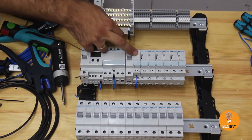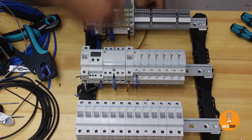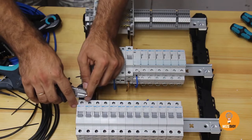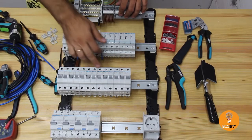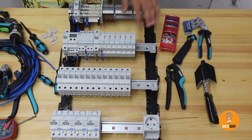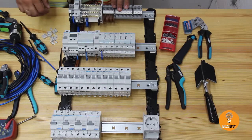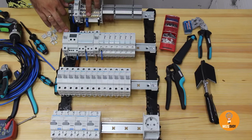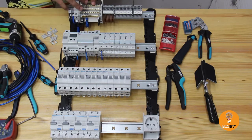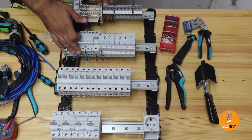The protective MCB's live wire output connects to the voltage relay with a 1.5mm wire to the first input. The second MCB protects the contactor coil — A1 input, output goes to A1. We wire terminals 1 to 8 to the power socket units, leaving approximately 0.8cm. The wiring for sockets is now ready, connected to the terminals and the corresponding MCBs. We continue wiring the protective MCB to the contactor and the second protective MCB.